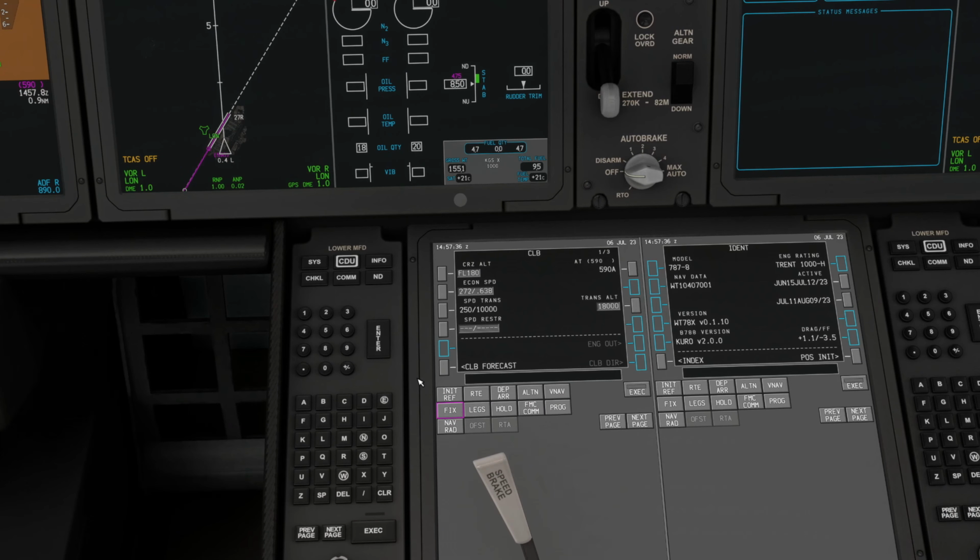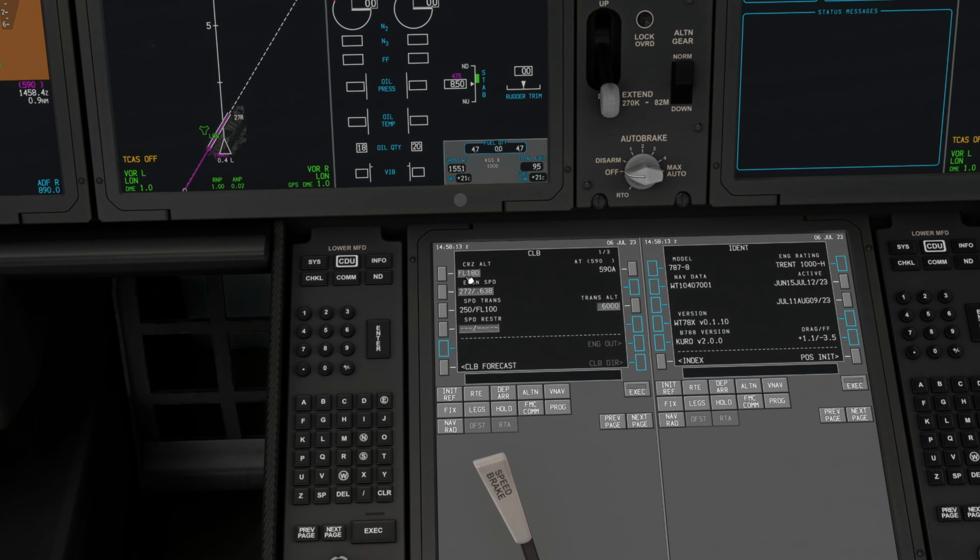On the VNAV page, we need to look at transition altitudes. Now, depending on where we're flying in the world, the transition altitudes and the transition levels are always different. We've covered it in a lot of our VATSIM tutorials, and we talk about it in a lot of our live streams. If you're flying in the States, it's pretty much always 18,000 feet or flight level 180 for both transition altitude and the transition level. In the UK though, it's a little different. So primarily the transition altitude tends to be 6,000 feet in the UK, so we'll amend that as required.